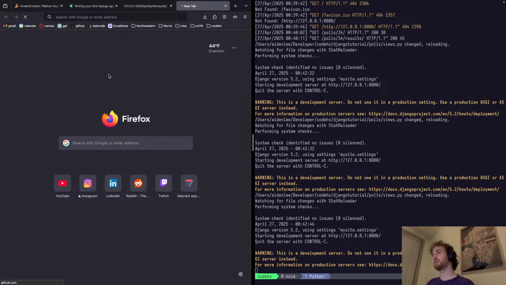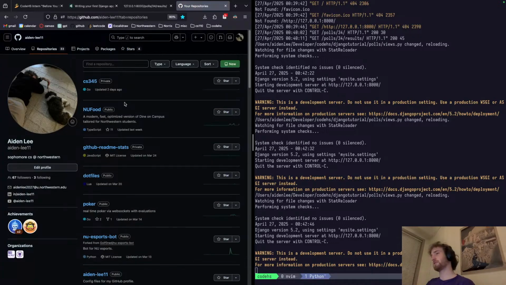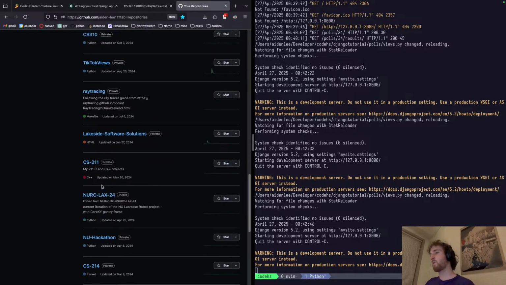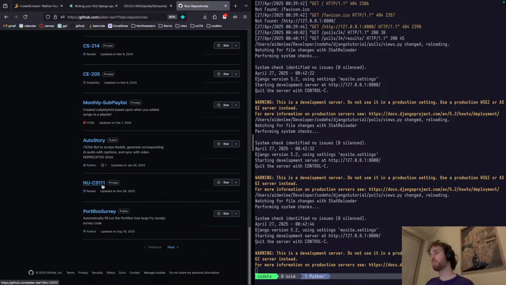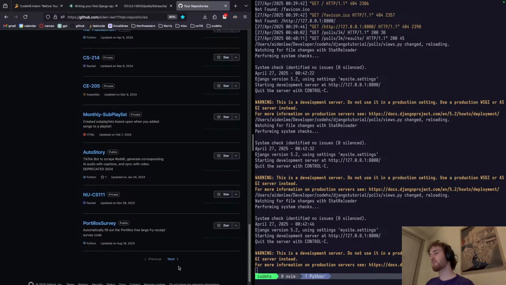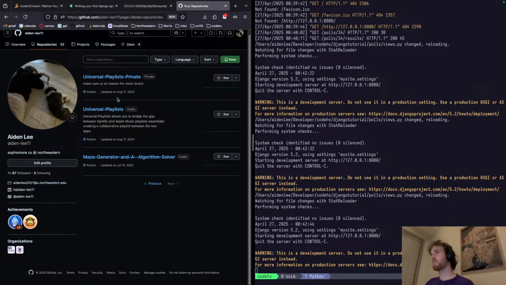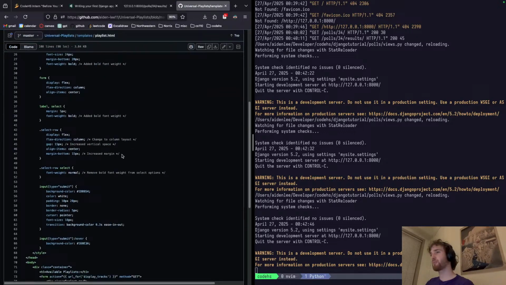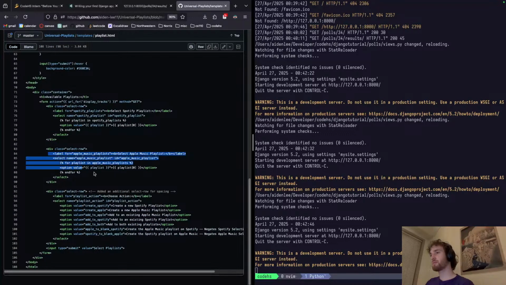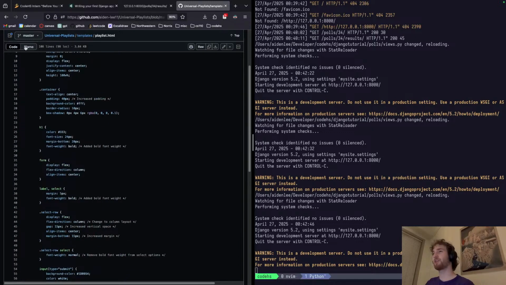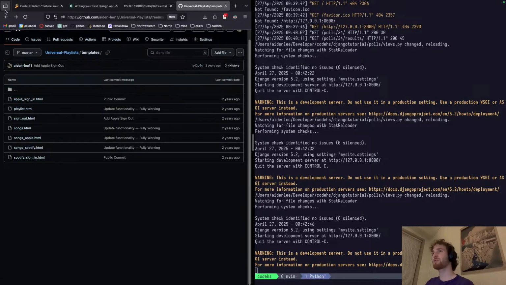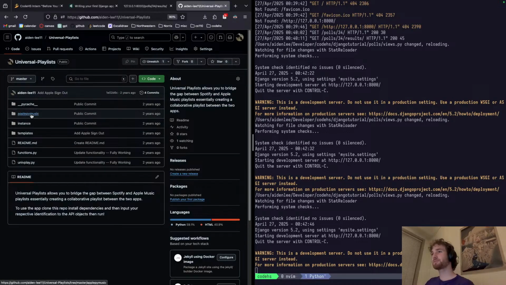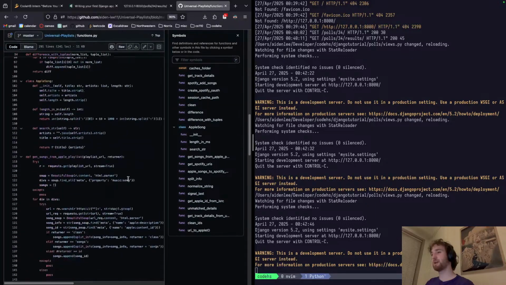Oh, is this where you, yeah. A long-ass time ago, I think I did a Django project. This was Django, right? Yeah. I had my little templates. Holy fuck, it's been so long since this project. 2 years ago. Functions.py.